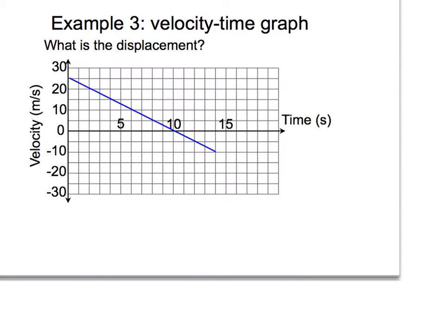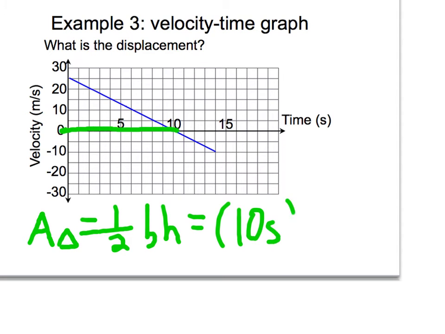Now let's do a more tricky example. This one involves passing the x-axis. So notice there's a part above the x-axis and a part below it. We'll have two triangles. Let's have a green one and a red one. And let's start by finding the area of the green triangle. And I'm going to call the triangle on the left the green triangle. The formula is one half base times height. The base of this triangle goes from zero seconds to ten seconds. So that's my base. Almost forgot my one half. And my height goes from zero meters per second to twenty-five meters per second. Ten times twenty-five would be two fifty. Half of that would be one hundred and twenty-five meters.